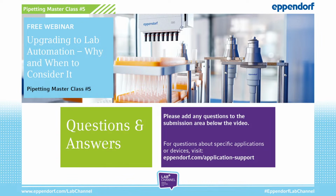So how long does it typically take to get something automated in the lab? Yes, thank you for that question. I think this really depends on the automation platform that you choose, and of course also on the workflow that you want to automate. There is time that is needed for installation and service, and you need application time for training and protocol development. So really, this is where the usability of the software comes in. It's an important factor in automating your methods and how quickly and how easily that can be done. But it's really difficult to say a time frame here because it really depends on the chosen platform and on the applications.